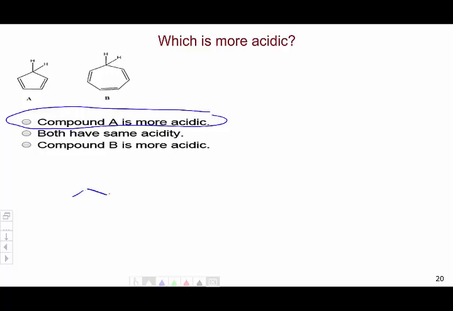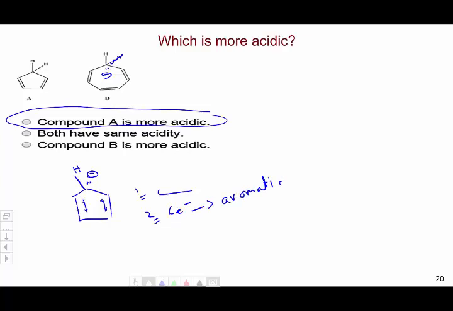So I'll draw the conjugate base of the first one. If you forget whether the conjugate base is a carbanion or carbocation, think about it: the H left as H plus. That means it left its electrons behind. This is why it is H plus. And this one, I'm just going to put right here as this. So this one in here, it's 1. It's cyclic, fully conjugated. The number of electrons: 1, 2, 3, 4, 5, 6. 6 electrons, aromatic.